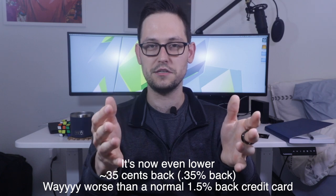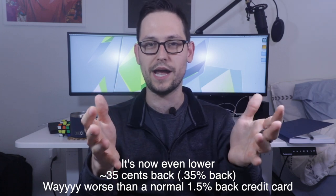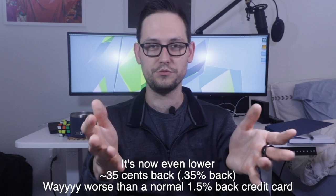But the wheel also kind of sucks. With a typical credit card you get very steady rewards - maybe it's 1.5% cash back on everything, or 3% back on Amazon, 2% back on dining. But with the Fold card, since there are elements of the wheel that are highly skewed to huge-value things like that one Bitcoin - which are very rare events - there have to be other things on the wheel that make up for that high payout. So some of the very common payouts are really low: you could on a $100 purchase end up spinning 10 times sats back, which at the current exchange rate is about 60 cents, or about 0.6% cash back - way worse than a 1.5% or even 2% cash back card. This is like three times worse than that.